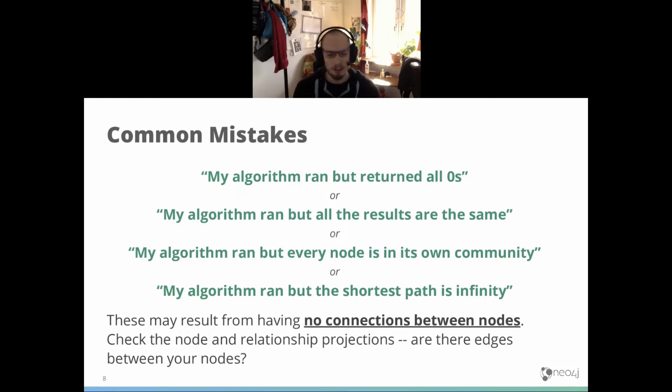And if you find that it left all the nodes in the graph in their starting position, like initialized to 0 or in its own unique community, then probably there aren't any relationships, or that could very well be the case. So if you have a graph with only nodes and no relationships, that isn't much of a graph. It looks more like a table or something. So check your projections, check your graph, see if it actually corresponds with the input that you were expecting the algorithm to run over. Did you perhaps project the wrong relationship type and you didn't get any connections in your graph?